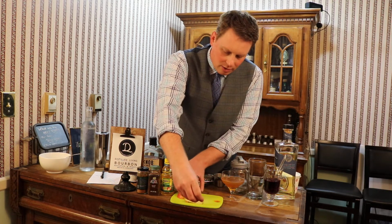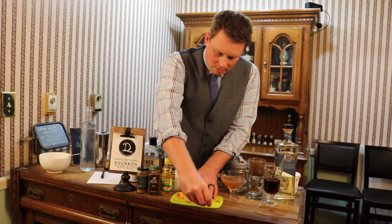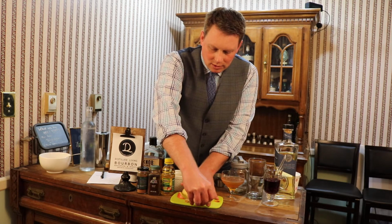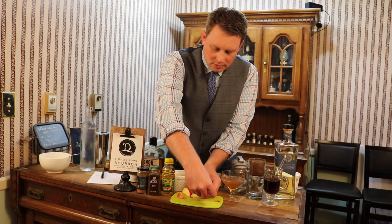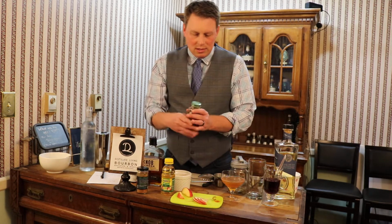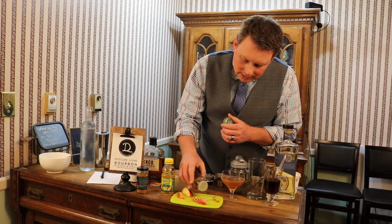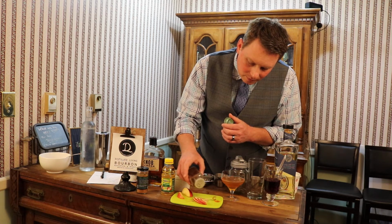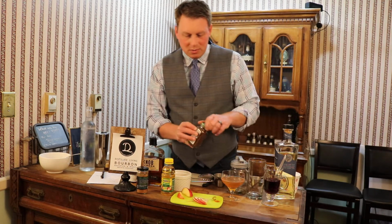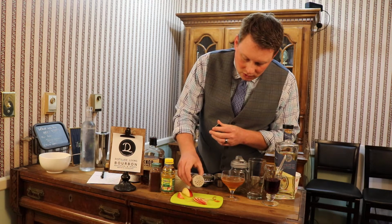And I'm just going to slide it through about 2/3, 3/4 of the way up these apple slices in this fan pattern. Can't actually see if I'm getting all of them. Oh, yes I am. Okay, good. So they are on there like that. Now this is really going to want to be an aromatic accent as well. So just the tiniest little touch of clove. Just on the top of these. Because I want that part to be sticking out and not cause the spices to dissolve down into the drink.